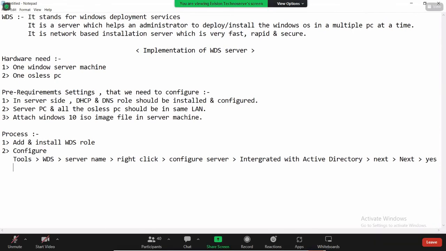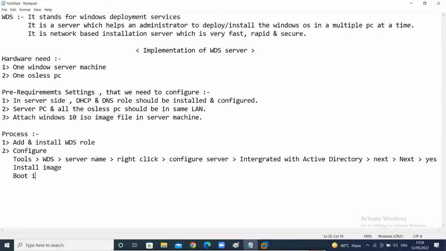So I am getting the options install image and boot image. In the install image, what will I do? You can right click and click on add install image. Then you can click on the browse option.